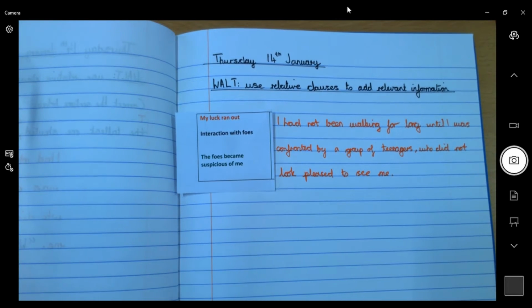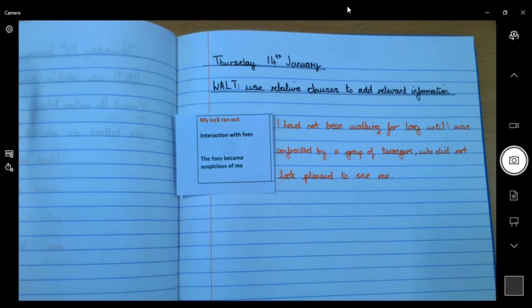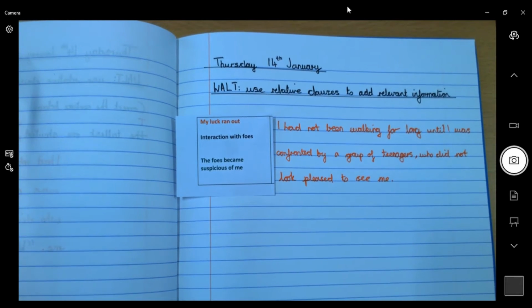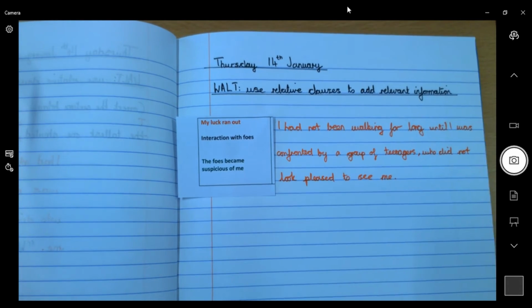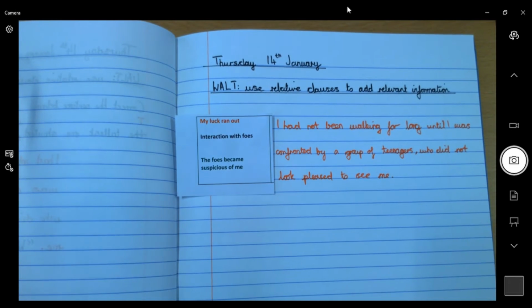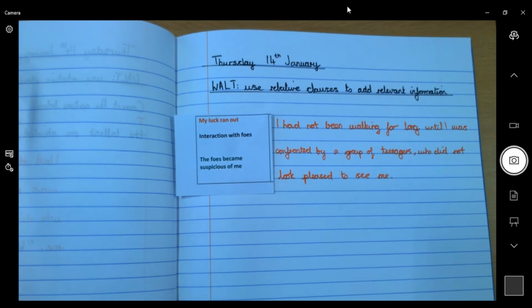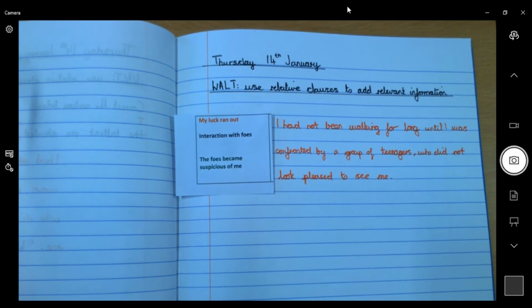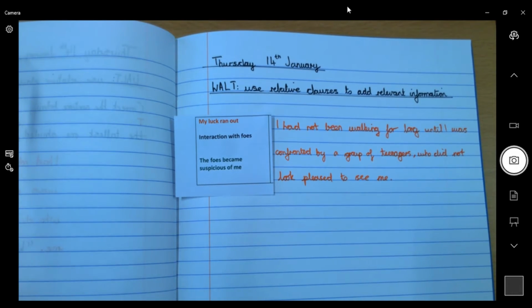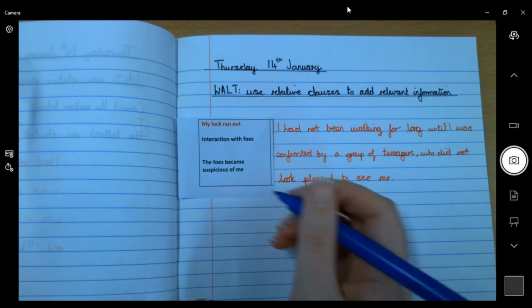Okay, wonderful. I'd really love to hear what ideas you had. I think it would make sense for the teenagers to be asking who she is, how she got here, what she wants from them. You might even have them sneering to one another, making rude comments. It's like, oh, look what washed up today, or well, who do we have here? And making a bit of a joke of maybe her looking lost or obviously confused at where she is. So I'm going to keep this bit quite simple.